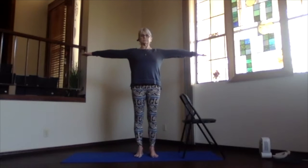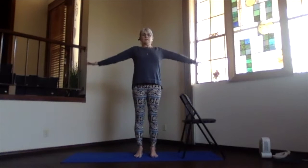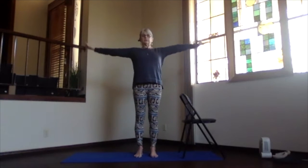So bring your arms out to the sides, palms toward the ceiling. Spread your fingers apart. Keep reaching out through the fingertips and up through the crown. And make big circles going forward. So just keep reaching out and up. Keep those circles big for a while and then make them smaller.